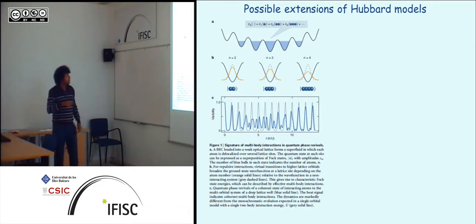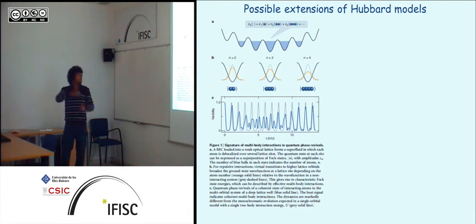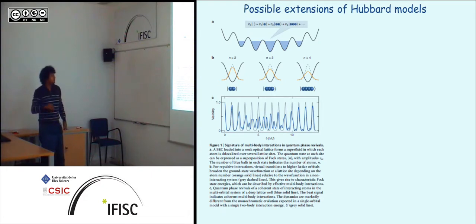But if that depends on the number of particles, then you have different frequencies, because depending on the number of particles, the interaction strength kind of changes. So what they saw is that as they do this, they see not a single peak structure like this one, but this blue one. That means there are many different frequencies inside.